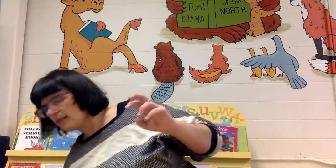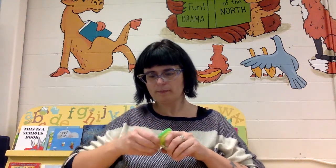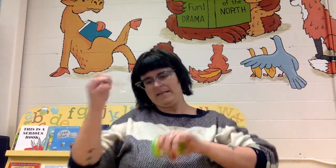Okay, now I'm finding my table's a little bit wobbly today, so hopefully I don't make you feel seasick. Let's get started. Now what we're going to do with all these things is use the Play-Doh to make a body, and then we can turn all of these other bits and pieces to parts of the monster. So the first thing you're going to want to do is open up your Play-Doh. Now, if that's challenging for you, just ask your grown-up to help you.